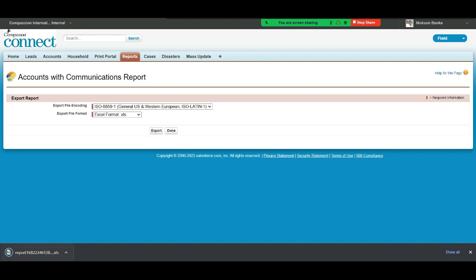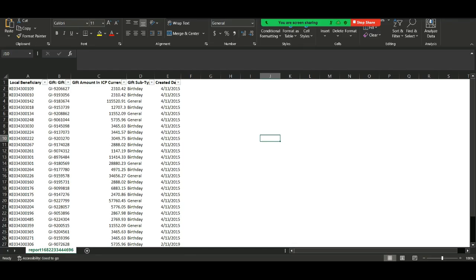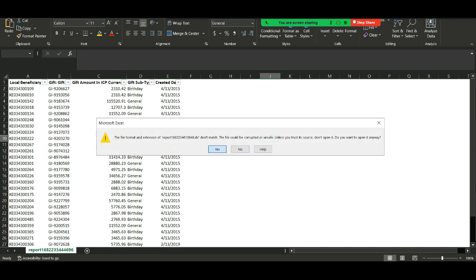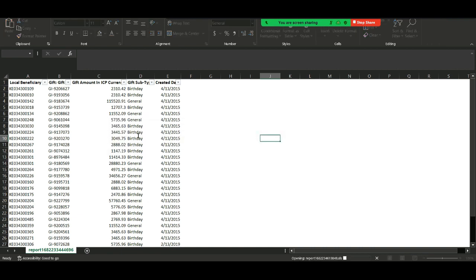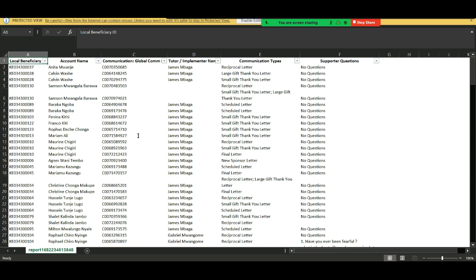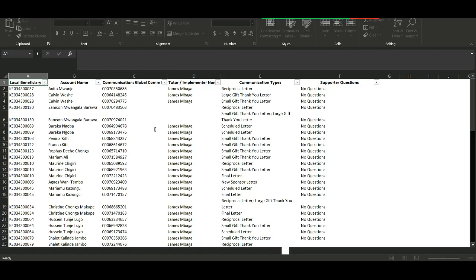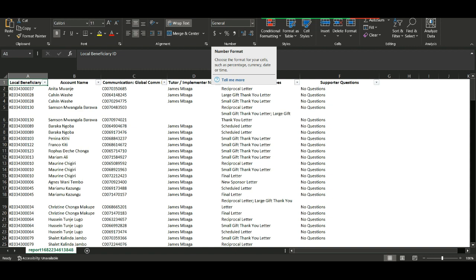fine tune this report so that it can be sent to the respective learners. You can now send messages to the respective learners, as well as clear the letters and also be able to follow up what is this letter that is missing, and see how you can handle that. So here you just click enable editing like that.